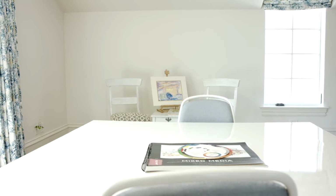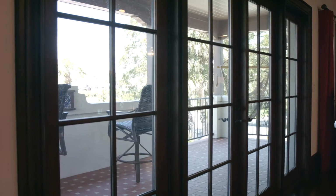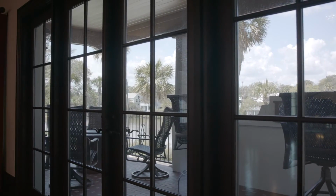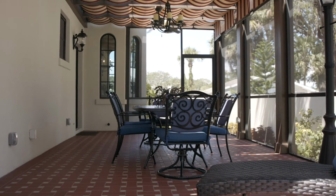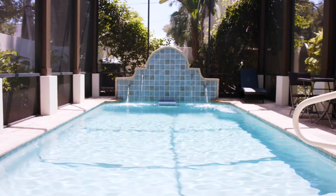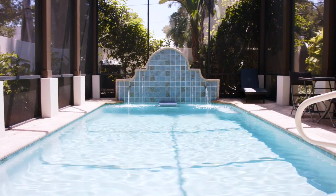You just start an art project and leave it on the table. But what I love about this house is all the outdoor spaces. Like this porch here, we have actually a fire table on the porch, and it has a beautiful view of the lake and all the plantings. And I love the screen porch, the side porch, because we're protected from mosquitoes, and we have the pool right there, and it's heated. That helps too. So it's a lot of fun for the grandchildren when they come.